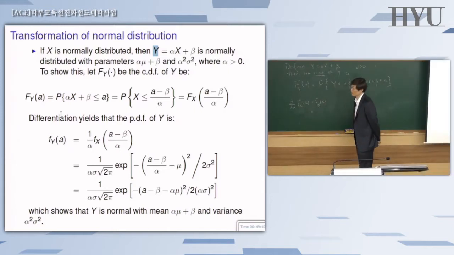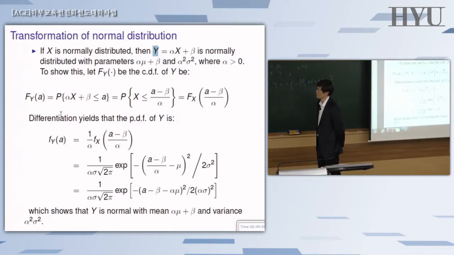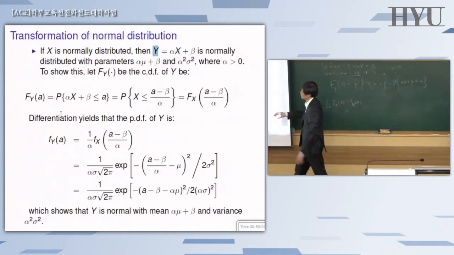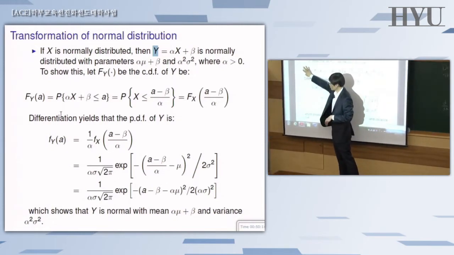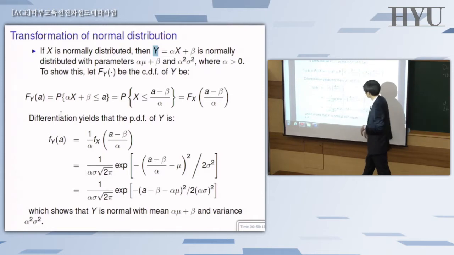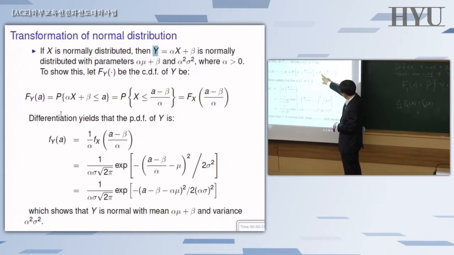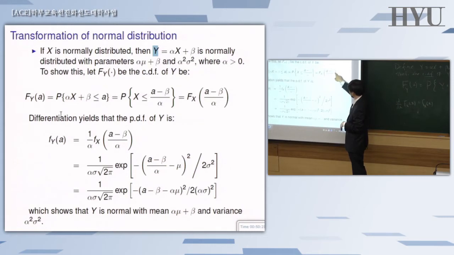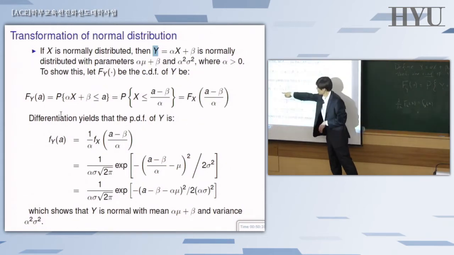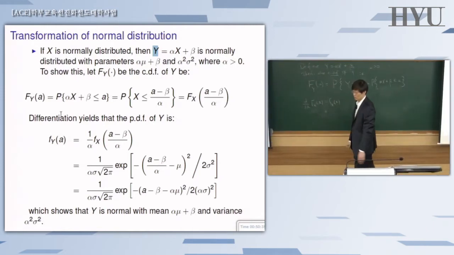So if you differentiate the left-hand side of the statement, which is uppercase F sub Y of a, in terms of a, you simply get the PDF of y, which is small f sub big Y of small a. If you do the same operation on the right end, first uppercase F becomes lowercase, but then there's a chain rule involved. You also have to differentiate the stuff inside the bracket, and that's nothing but 1 over alpha. That's why 1 over alpha is used as a second coefficient.